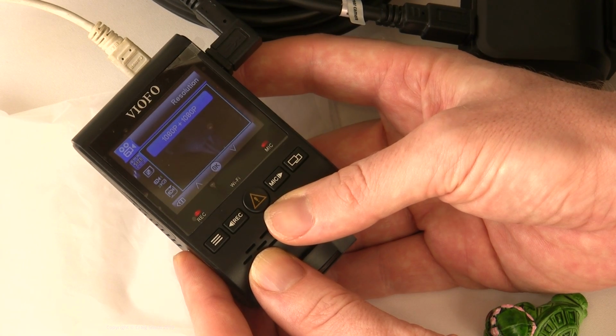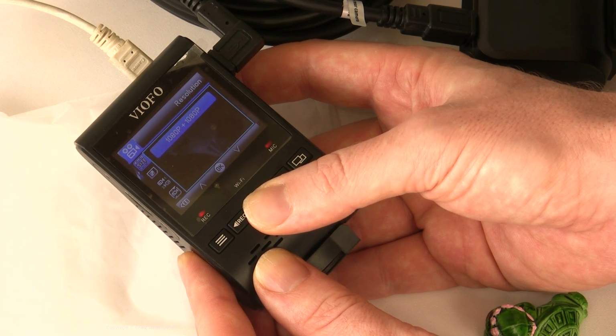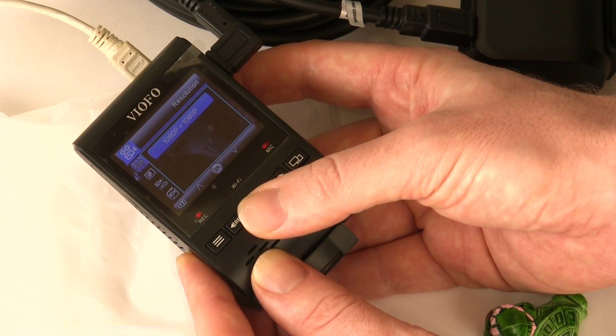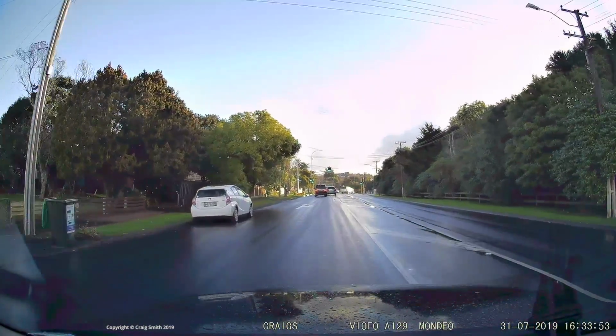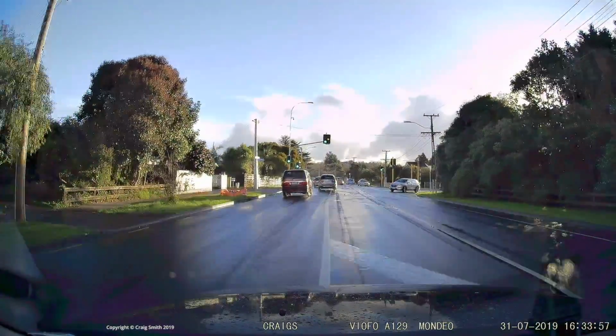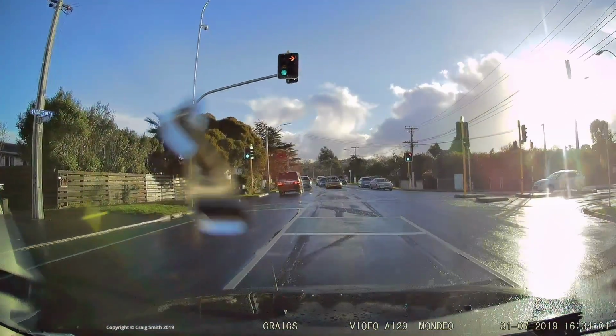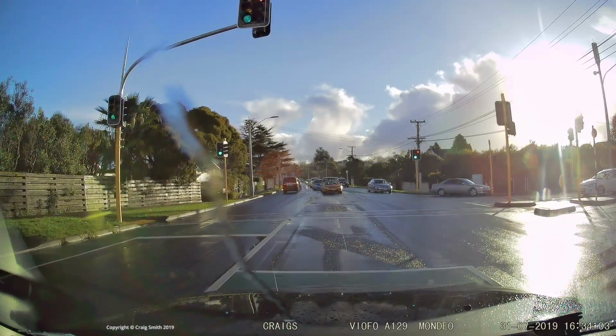So that's quite a drawback, and since I'm reviewing this as the Duo unit, I have to consider it as essentially only a 30 frames per second camera, and that's what you're going to see in most of the demo footage I show you. I presume that's again to do with processing limitations, but it is a pity that Viofo couldn't keep both cameras at 60 frames per second.